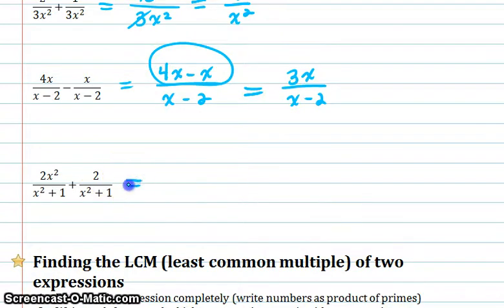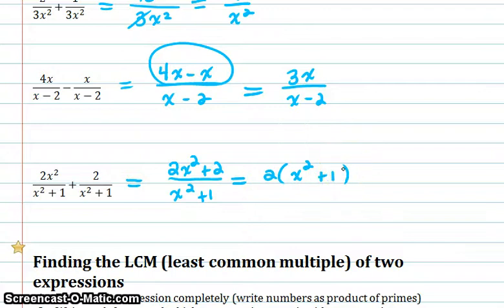So we want to keep our denominator of x squared plus 1. And now we add our numerators, so we have 2x squared plus 2. Then we want to look for, can we factor? So 2x squared plus 2 both have a common factor of 2, which leaves x squared plus 1 on the inside. Then on the bottom, we have x squared plus 1. It's on the top and the bottom of this fraction, so those cancel out, and our answer is simply 2 over 1, or just 2.